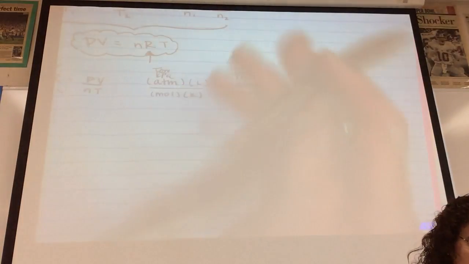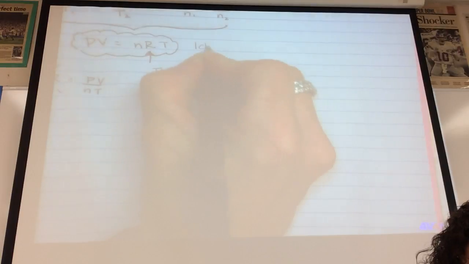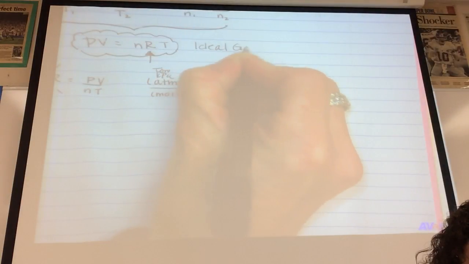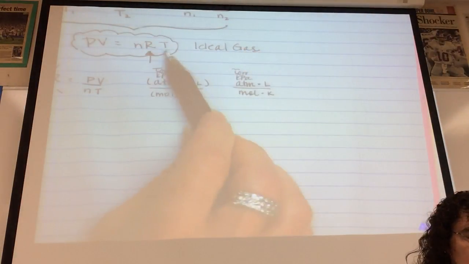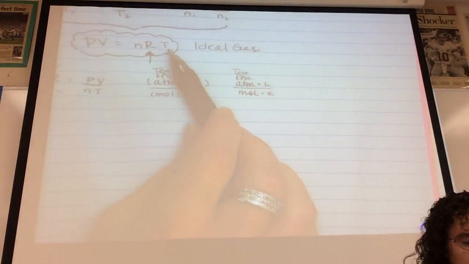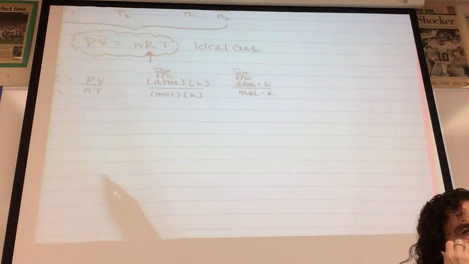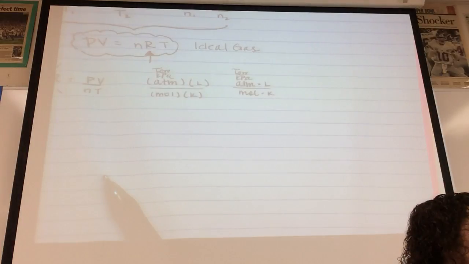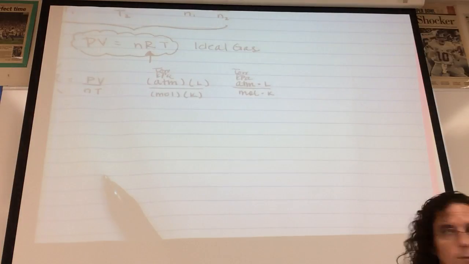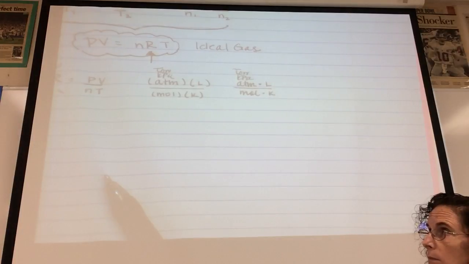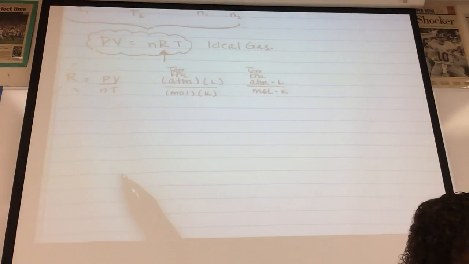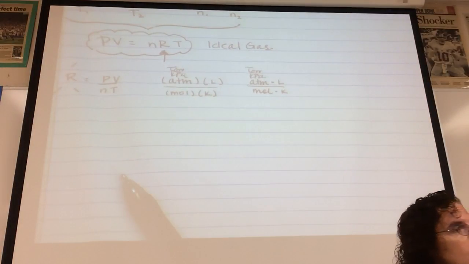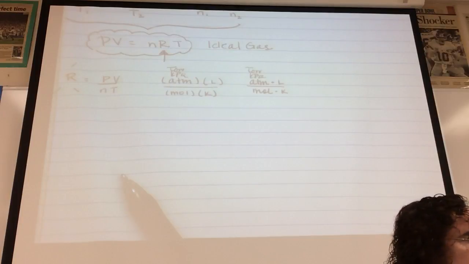So we have PV equals nRT. That is known as our ideal gas law. And a few things you want to note right away. The temperature, of course, has to be in Kelvin. The volume has to be in liters. And they usually give you milliliters, so make sure you make the conversion. This is where following through on units is really important. 1 liter is 1,000 mL, or 10 to the third.